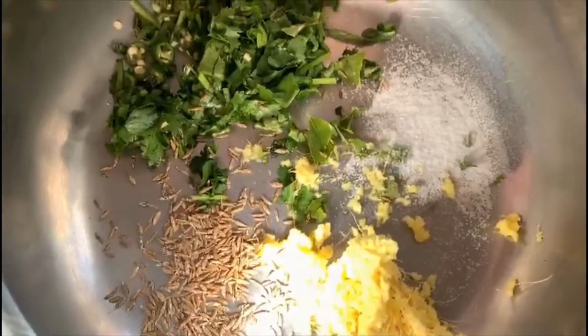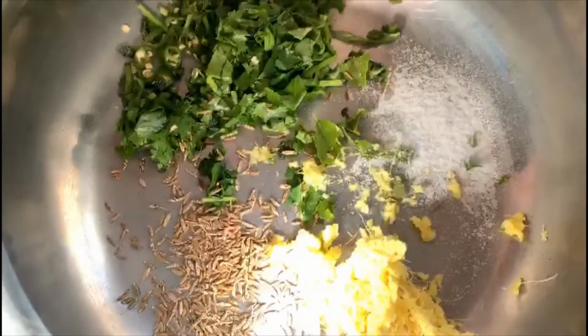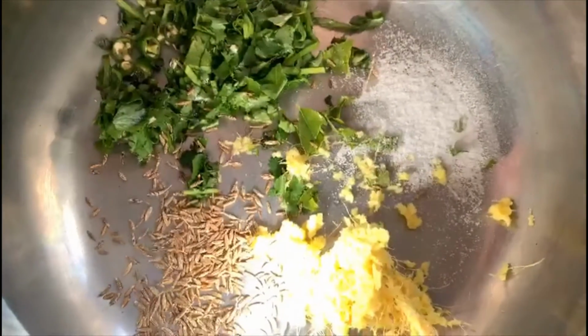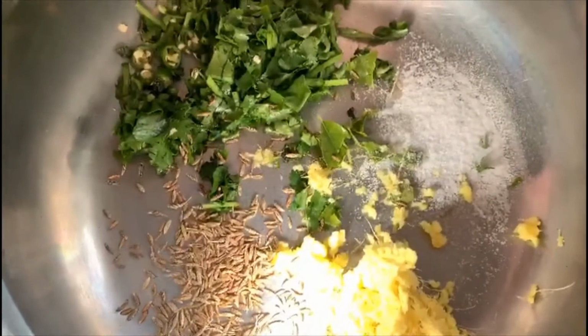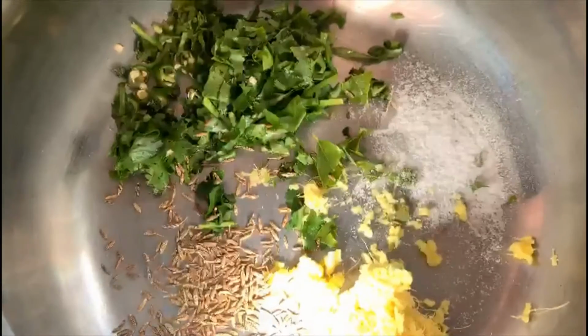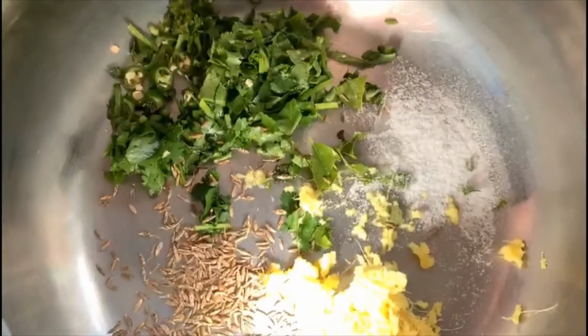2 tablespoons of cilantro, 1 teaspoon of cumin seed, salt as per taste, curry leaves, and 1 tablespoon of grated ginger, and 1 green chili sliced into small pieces. You can increase the quantity of green chili if you like it spicy.